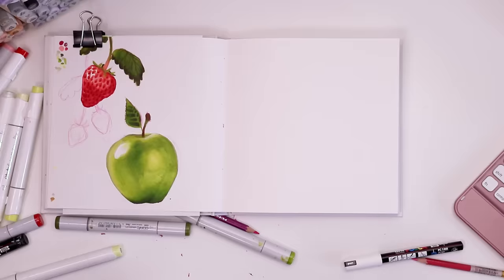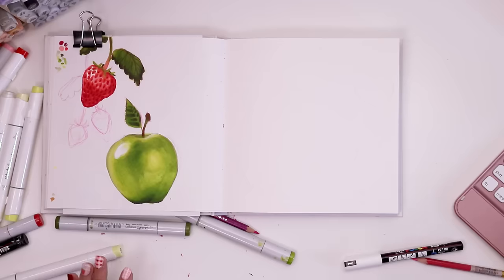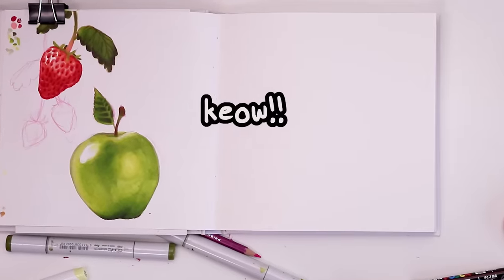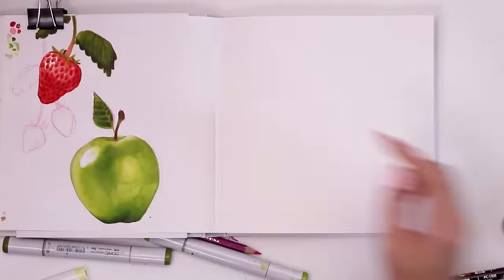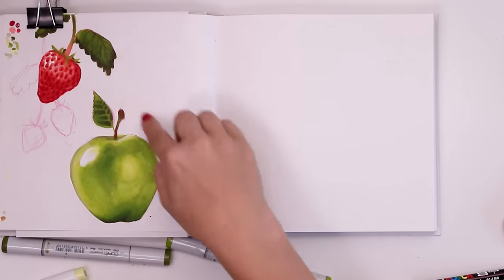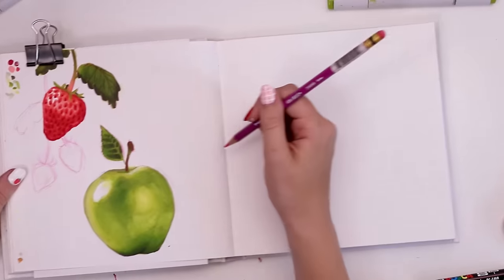We've done red. We've done green. Feel like we should do something other than those two colors. Thinking a watermelon. Oh wait, that's both those two colors. All right, I'm thinking, ooh, how about an orange? I could have done a rainbow of fruit. I have missed an opportunity here. We could still put the orange there and it's relatively following the ROY G. BIV. Yeah, we're definitely doing an orange though.